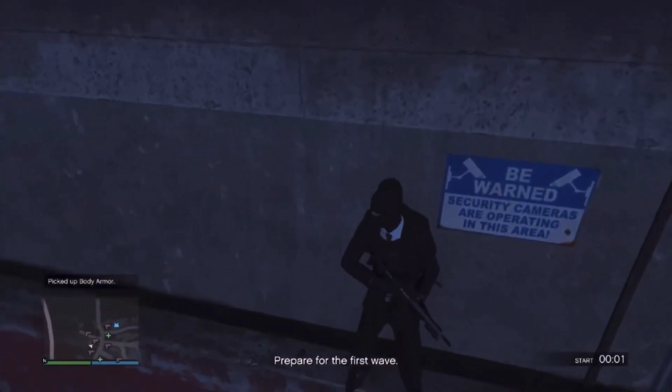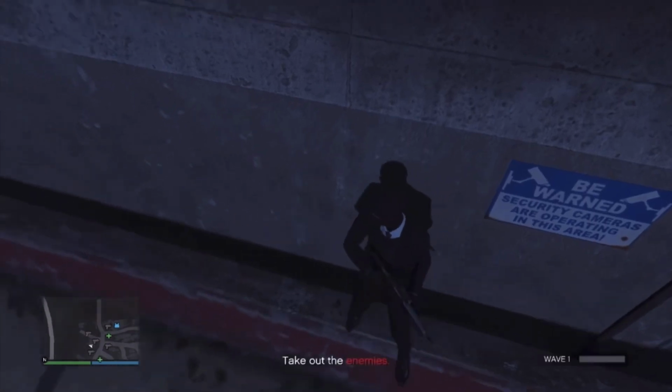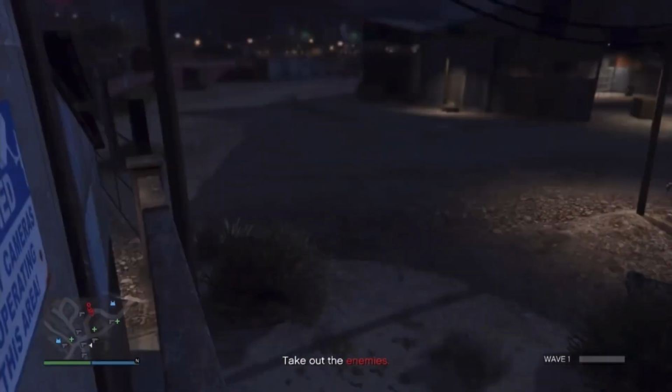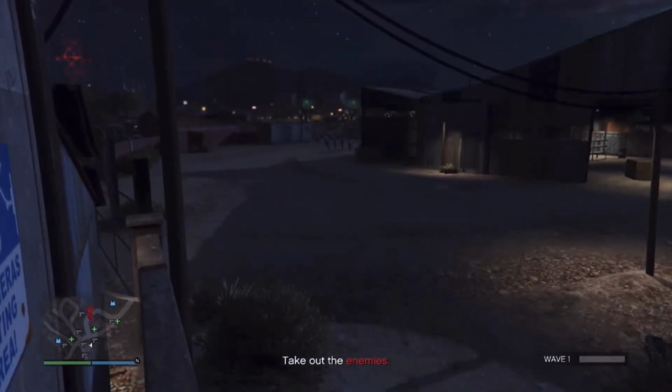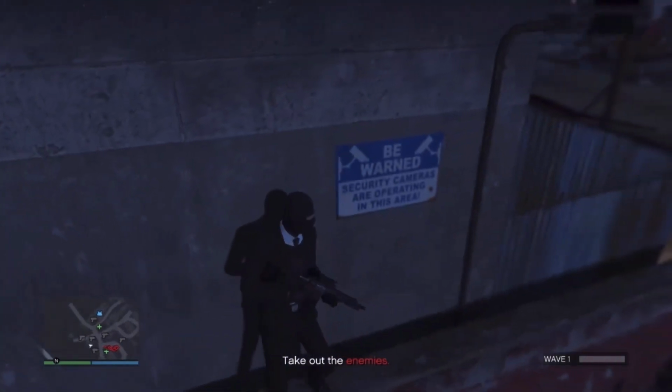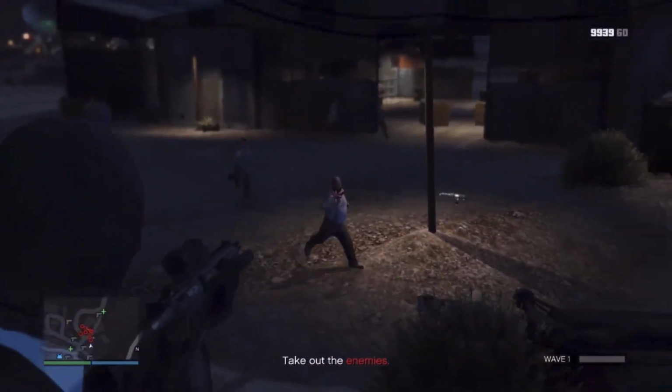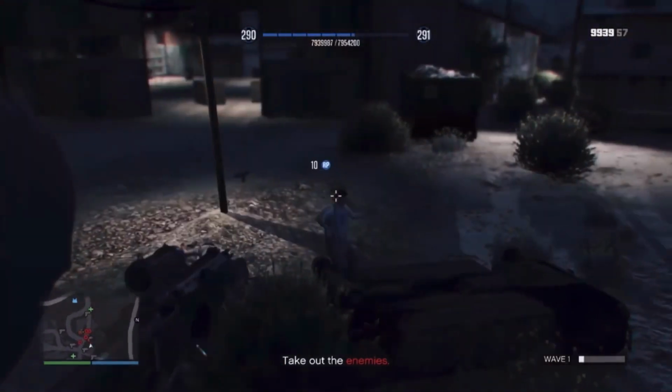Then once you find the right place, you're just going to want to sit here by pressing RB, or I think R1 on PlayStation, and take cover. Once you're here, you're in God mode, like I said, and none of the enemies will be able to shoot you. They will try to shoot you, but none of their shots will be able to hit you. And then from here, you're just going to want to kill them all.